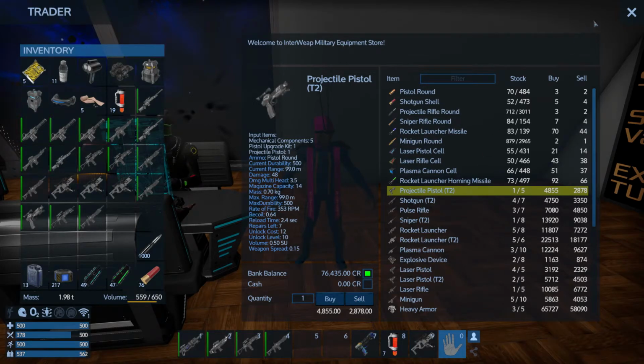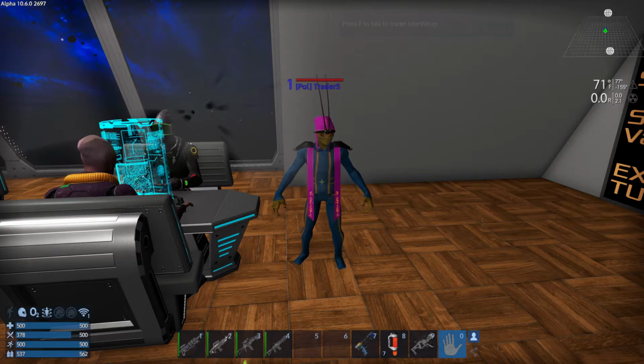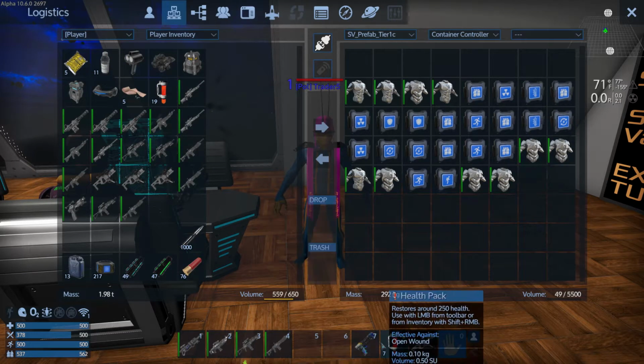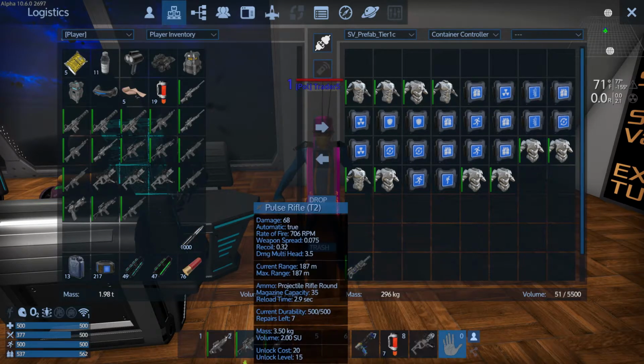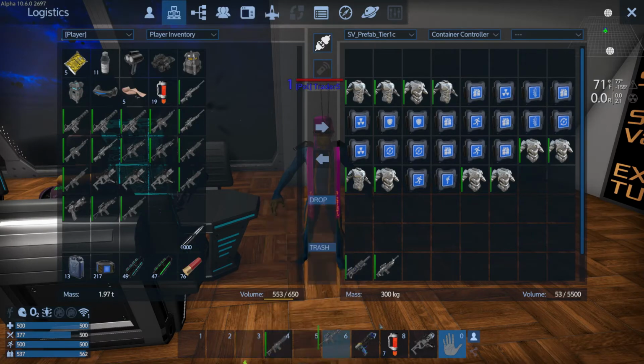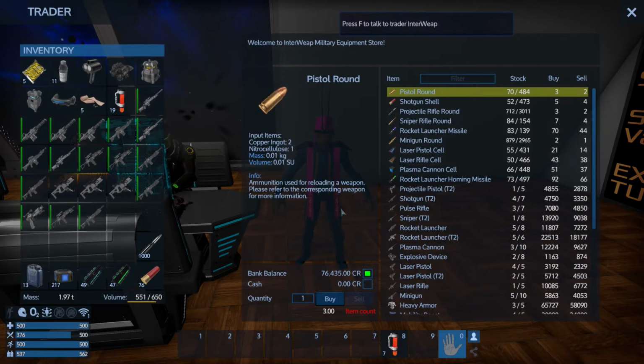I gotta be careful here. Just remembered. Don't want to sell my stuff. That would be bad. So let's store this over here temporarily. Here we go.